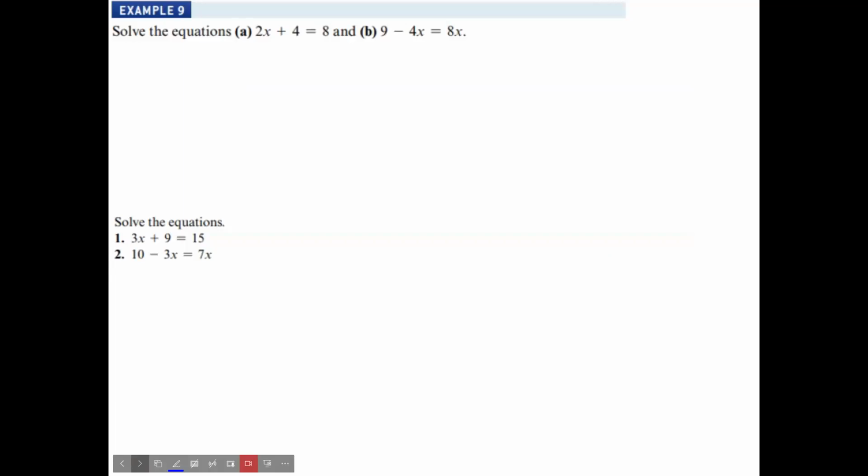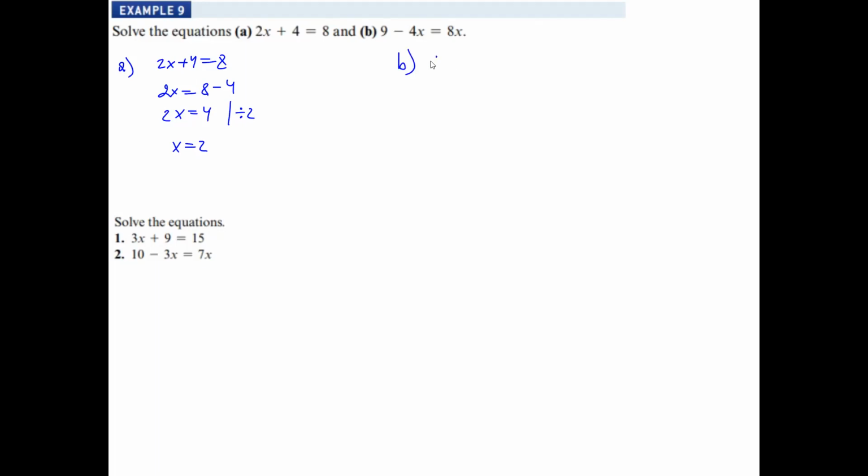Okay, what do we have? Okay, let's start with A. 2x plus 4 equals 8. So technically I have to add minus 4 to both sides, or what? Move 4 to the other side with opposite sign, right? Every time I cross the border, which is the equal sign, what do I do? I change sign to opposite, right? Now what do I do? I divide by 2 both. Good? Gentlemen?